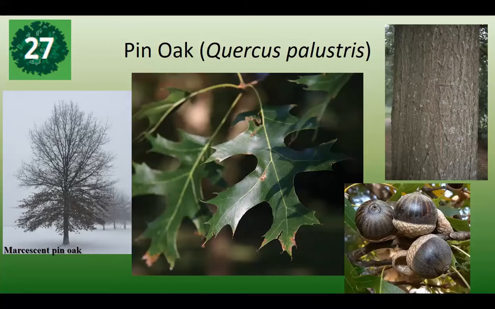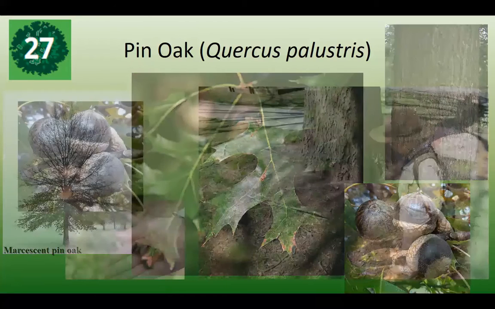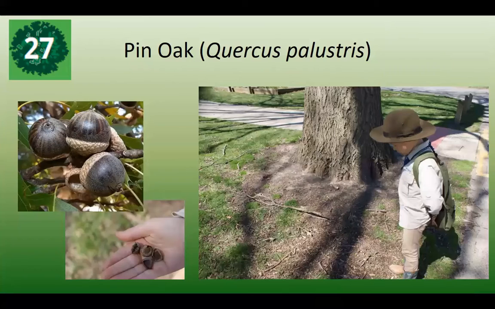And then it has these funny squat acorns. If you're used to looking at a white acorn, that sort of white oak acorn is sort of oval, and these are all squat. It's like the edges of the acorn come out straight from the little cap. So those acorns are pretty definitive in identifying pin oak.